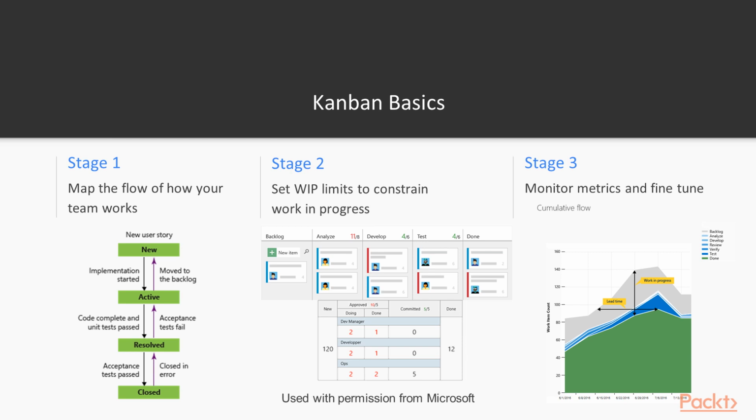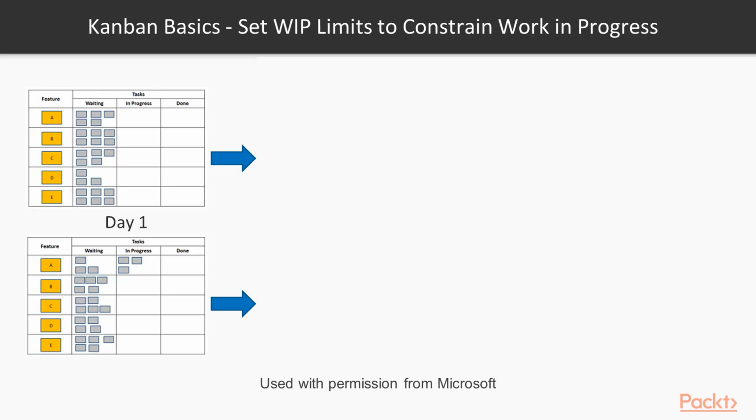We can also add plugins from the marketplace that will allow you to actually see whereabouts the constraints are, whether that's team-based or within a particular swim lane. And finally is our ability to measure and monitor and fine-tune based on the cumulative flow. Again, this is something that you can see in real time. Let's have a look at setting some work in progress limits and how they will differ and the value of what they will bring in how a traditional project may be delivered.